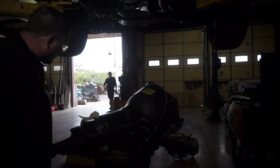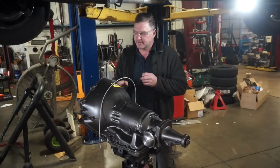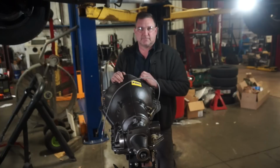So I thought about not making too much fun of TCI for a minute, and then I realized that that's not who we are. We make fun of ourselves as much as everybody else. I put this thing up on the stand, and I didn't even think to look at the housing. I'm sitting here like, well, what's wrong with this housing? What's wrong with this housing is it's a Chevy housing. I need a BOP housing. The box is labeled BOP Turbo 350. This is a Chevrolet TH350. So that's a setback, because you have a part that's boxed wrong.